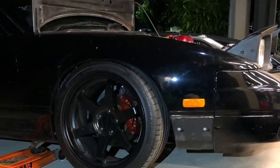So we're just going to go ahead and test one, see what it looks like, and go from there. So let's go ahead and take this wheel off. Got done test fitting the wheel. I'll throw in a couple of pictures here on what the actual wheel looks like. To me, it looks just a little too big.